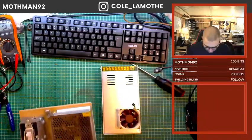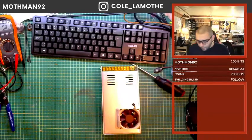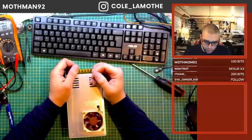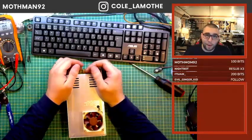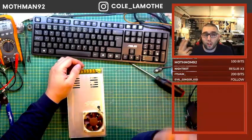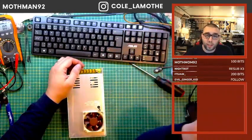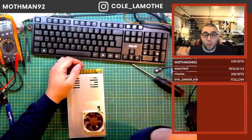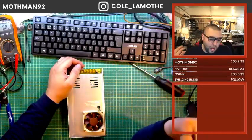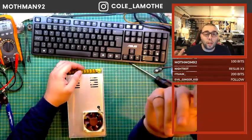But here's the thing with these power supplies. If, with a 3D printer, you start having weird thermal issues, what ends up happening is your voltage reference starts moving, and when your voltage reference starts moving, it starts changing the frequency of your drive signals. Now, if that means your main board is overheating, your stepper motor is overheating, your power supply is overheating, you can end up with all sorts of wonky behaviors.